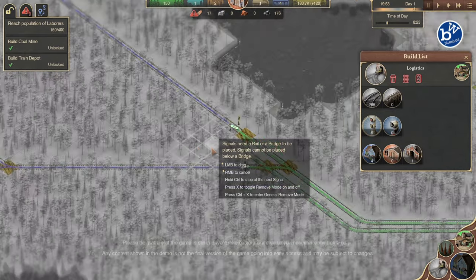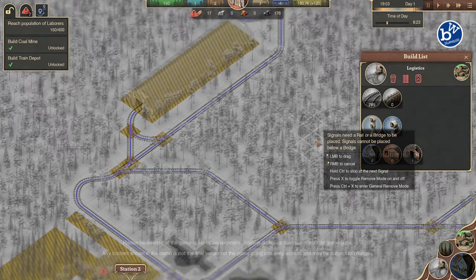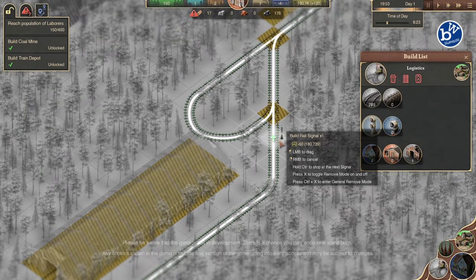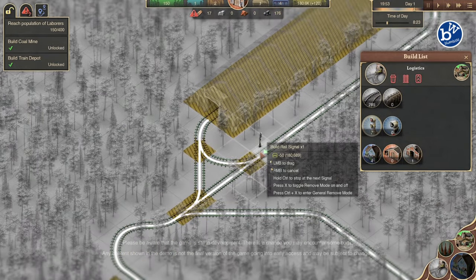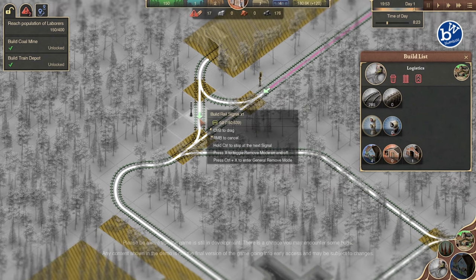So now we've got signals both ways. Okay, right. Now, this is technically the same block, isn't it? So, let's stop that happening.